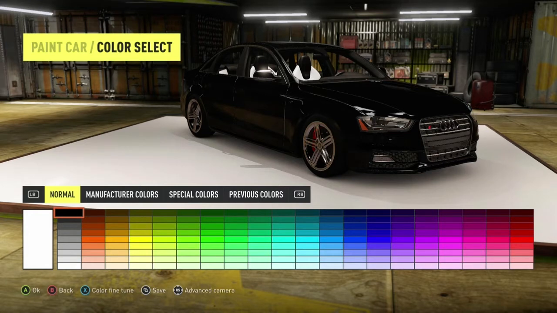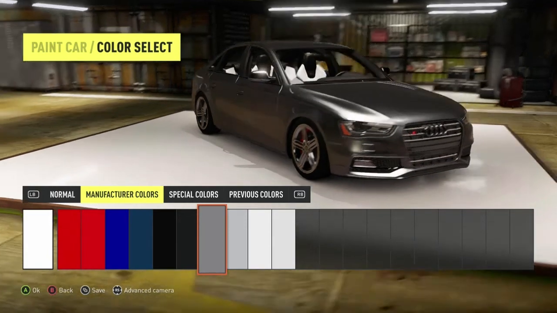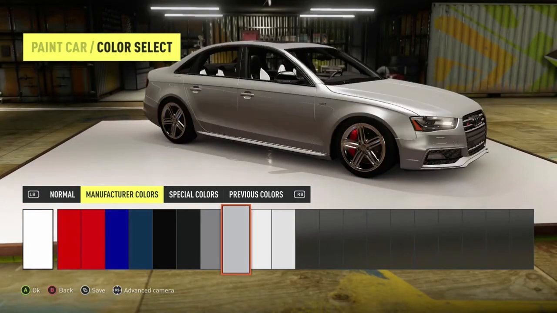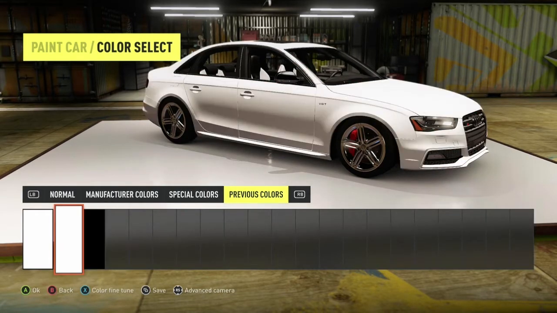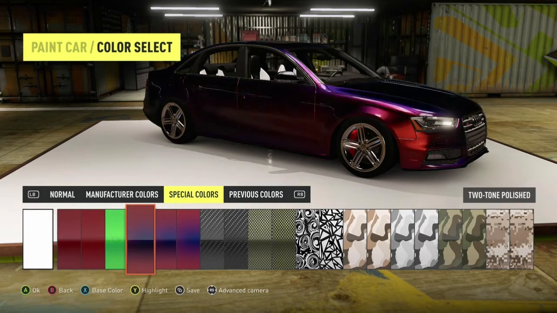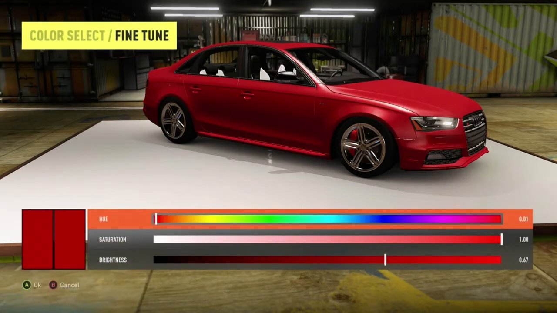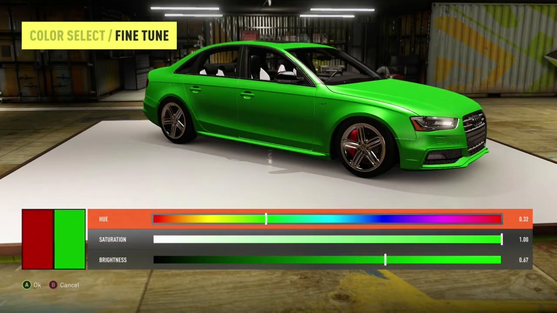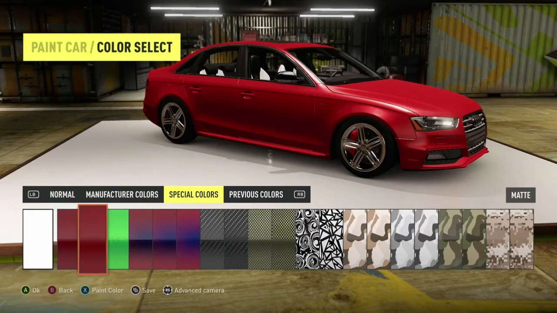Then you have the manufacturer colors, which are the next category, and that's pretty much the colors that the manufacturers have available when the car came out. Then special colors and previous colors. Special colors are what we're going to get into. Previous colors is basically what you had the car painted before. With special colors, you don't have to use these first few paint designs, these default colors. They have X and Y located on the bottom of the screen. It'll tell you that you can change these colors. I did it with this one right here. I hit X to fine tune the color. It's more of a matte finish for that one.